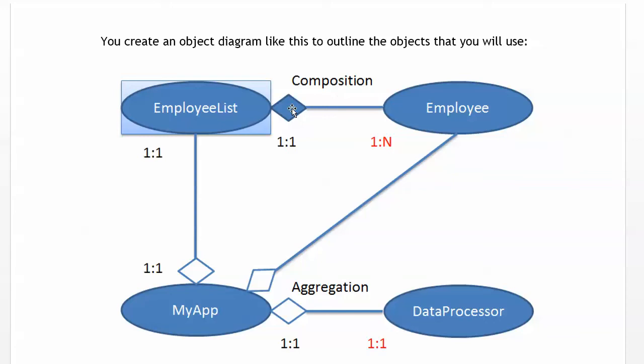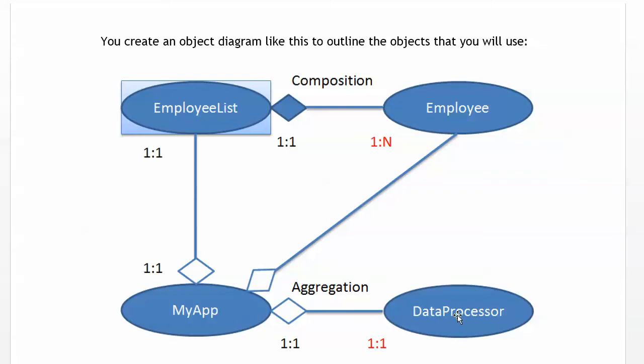Composition is a stronger association. An employee list doesn't do much good without an employee object. And I want to be able to work with that. I also want my application to be able to work with an employee object independently, by examining it inside the list or just printing out the data from it, etc. So I'll say that there's a weak relationship with the employee object, but a strong relationship between an individual employee object and an employee list. And you can have one or more employee objects in the list.